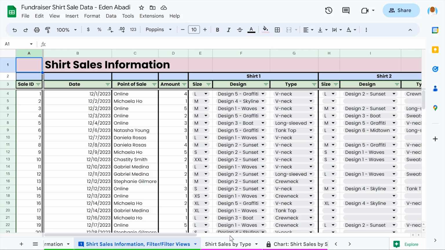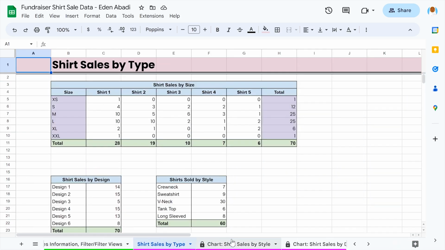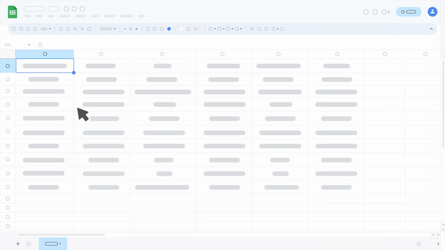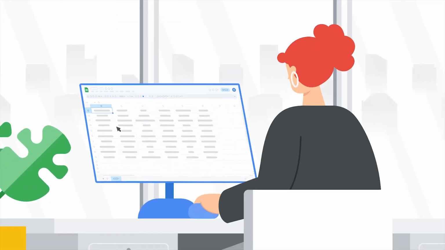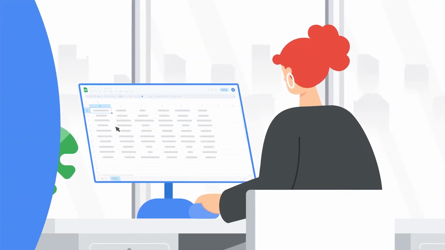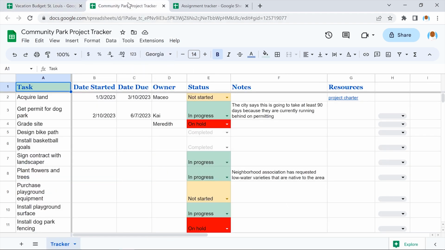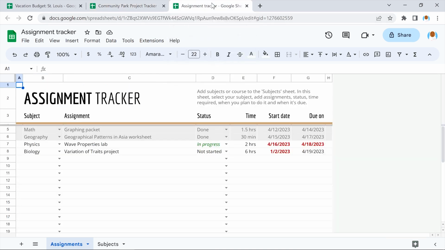Spreadsheets are common and versatile tools that are used to present information in the workplace and at home. You may be familiar with spreadsheets used for budgeting or project management, but there are many different ways to use a spreadsheet. You might use a spreadsheet to organize information, such as travel expenses or a shopping list, create a tracker to manage the people and tasks for a project, or keep a log of grades or assignments in school, or sales and invoices in a small business.